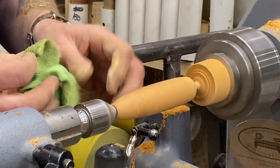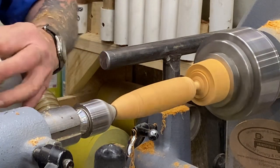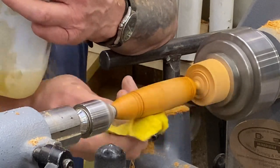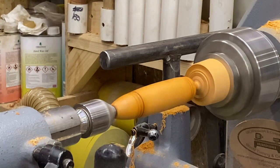Sanding paste. Or sanding sealer. Sorry? Or sanding sealer. Oh yeah, a bit of sanding sealer first. Good thinking, Batwoman. I knew there was a reason why you were here. It's tricky. I thought, what's she standing there for? And now I know, that's what you're here for. To remind me of things.